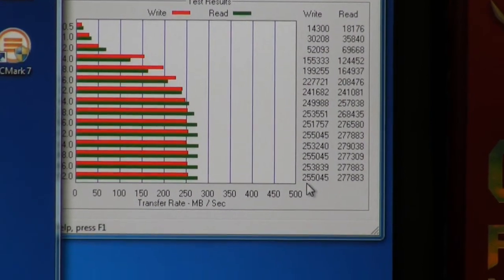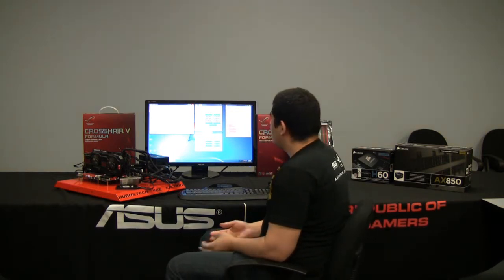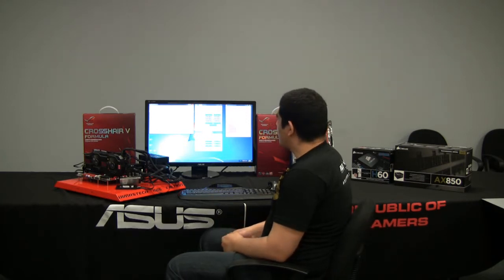of the maximum performance. All right, so we've gone ahead and completed our SATA 6G testing. So we're going to go ahead and give you guys a little bit of an overview. One word of note is for the AS SSD benchmark, you do want to keep in mind that right now AMD is still doing some fine tuning and some optimization to the drivers. And so we're going to continue to see improvements. We definitely know that this SATA 6G is capable of write speeds and get close, you know, to 500 megabytes, if not over 500 megabytes in other benchmarks, as you'll see represented in the Atto bench. So just keep that in mind in terms of the anomaly you're going to see for the write speed.